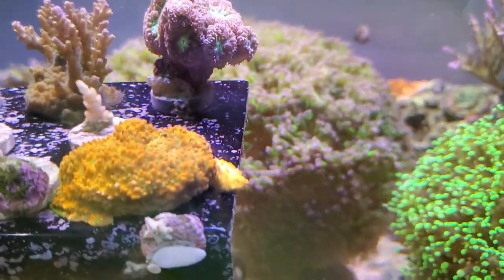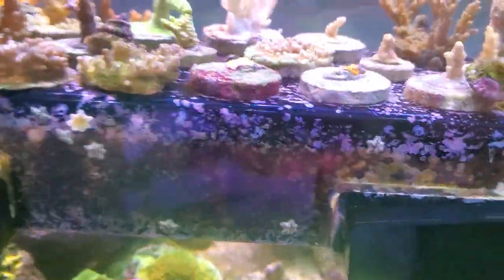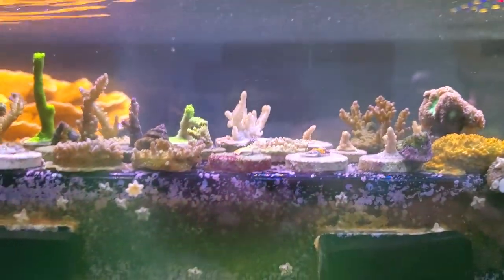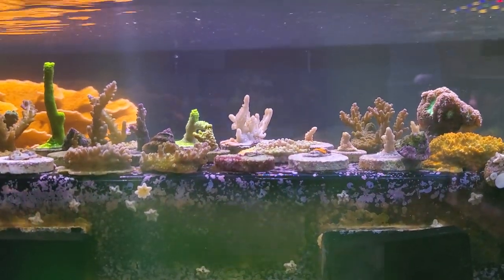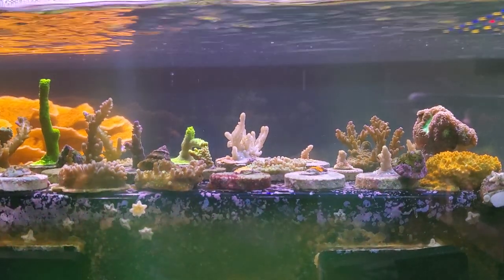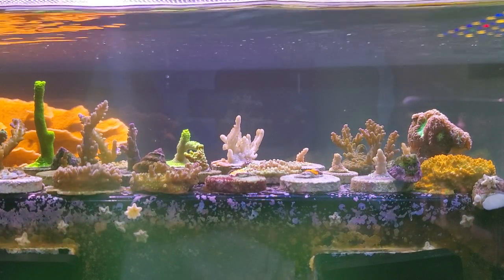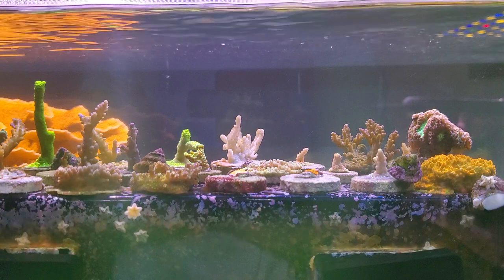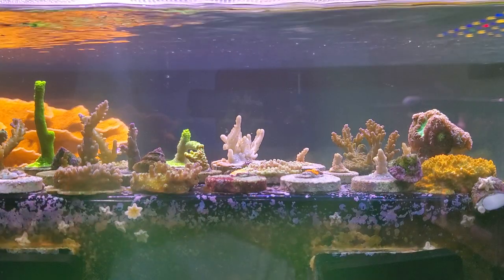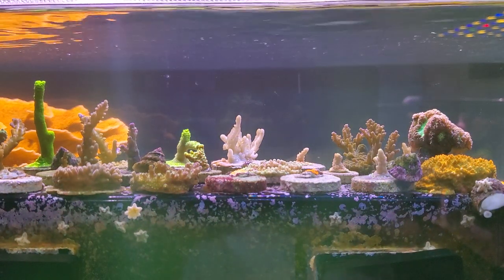I also did this big blasto and I did get all the algae off that one. My recommendation — if you are going to do a dip, I would only dip zoanthids and LPS. I wouldn't dip shrooms, mushrooms, and I wouldn't dip any acropora. I definitely wouldn't dip any of your expensive coral because mine bleached out — any of the SPS type coral. But if you're gonna do some LPS, you might be okay. Zoanthids are definitely gonna be okay, but they're gonna be closed up for a while, and you are definitely gonna kill the algae.